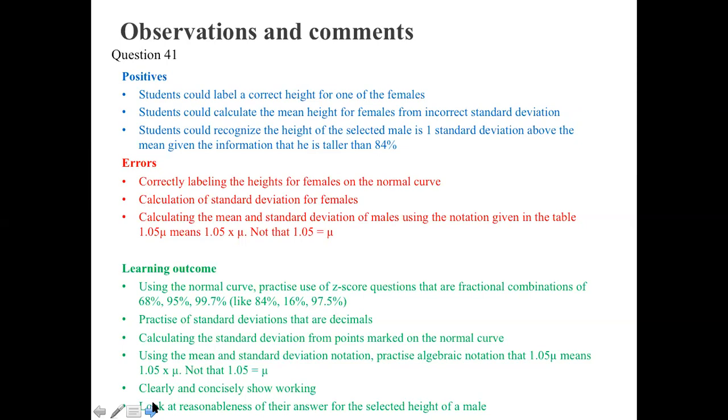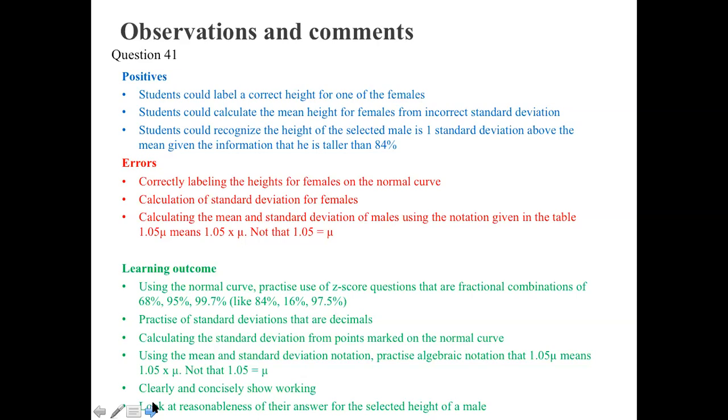The standard deviation for females caused a lot of issues. Even if they had them labelled correctly or incorrectly, to work out the standard deviation, because it was a decimal, they really struggled with it. If it was a whole number, I think we get them to draw it and they could actually see by observation what the standard deviation is. But this time they had to divide by 3 and they really struggled with that.